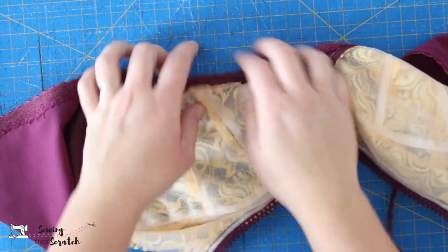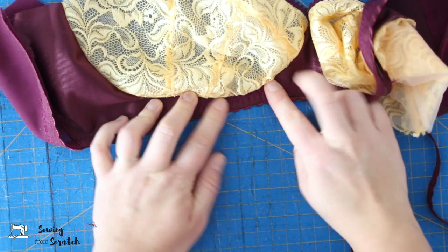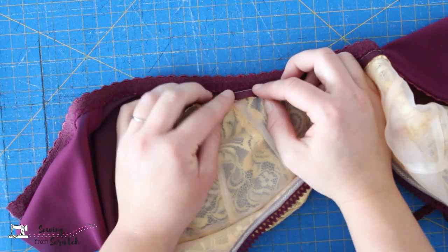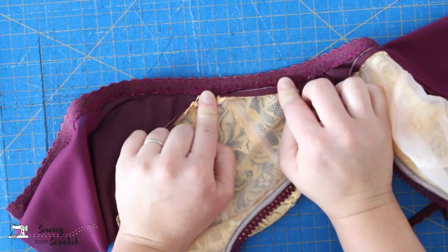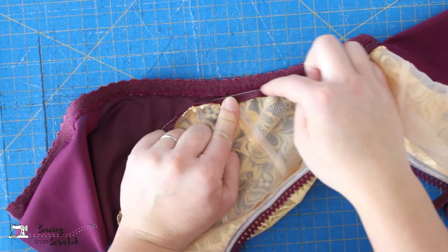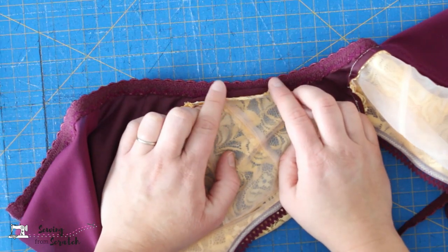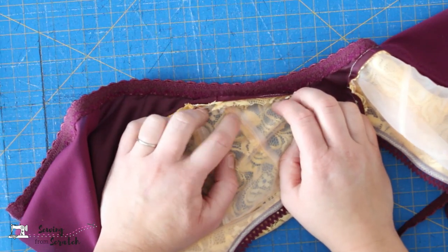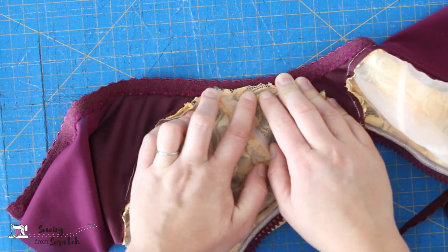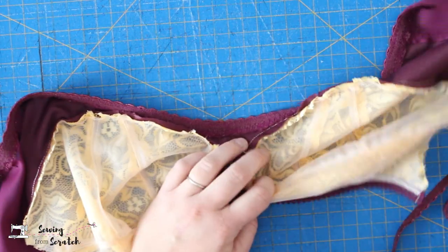And then when you're top stitching it down, you need to be careful you're not getting into this cup seam, but also that you're not catching the seam allowance, which I actually did on both cups by accident. So I had to go back in, stitch rip out that triple zigzag, and then I ended up trimming away more of the elastic around there too. So now the seam allowance, where our underwire channeling is gonna go, can fold down nicely, and it's not held up on that band elastic.